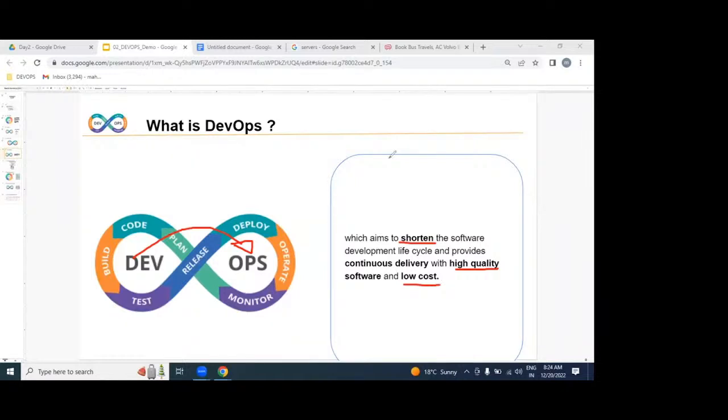So let me repeat this point. What is DevOps? DevOps is a process, an automated process, to shorten the software delivery into the production environment, and we need to provide it with high quality and low cost. We are going to place our applications on hundreds of servers in an automated way, in a transparent way. It is nothing but DevOps. But actually, what are the roles and responsibilities? Once you step into the company, what is the first priority goal? What is the major first goal?